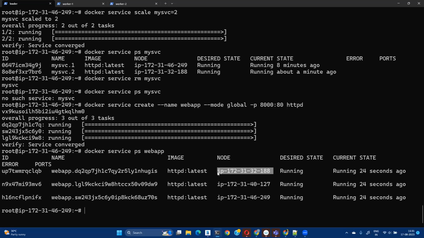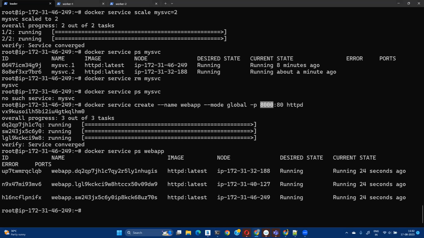So there's an application called HTTPD running on each container. So in the container, there is an application running on port 80. Make it available on port 8000 of my servers, on my nodes. So if I go to the IP address of the node and access this port, I should be able to access the application. So let me find the private IP address.